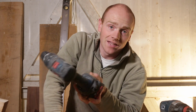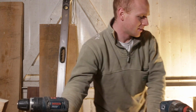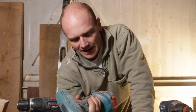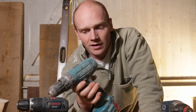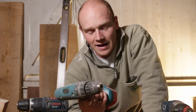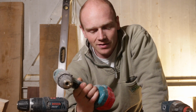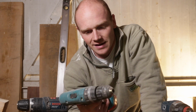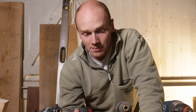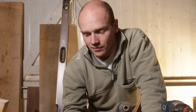I've managed to last 10 years on, well, actually before this one I had this beauty which hasn't been fired up in a while, this Makita. And I tell you what, if you are still hanging on to a combi drill from maybe 5-6 years or more and you haven't used a modern day one, it's like night and day. I was struggling through the beginning of the loft conversion still using this, and while it was okay, the batteries didn't last very long at all, and it just didn't have the driving power, that torque. As soon as I went to a more modern one, and probably a better model, it was a real eye-opener.